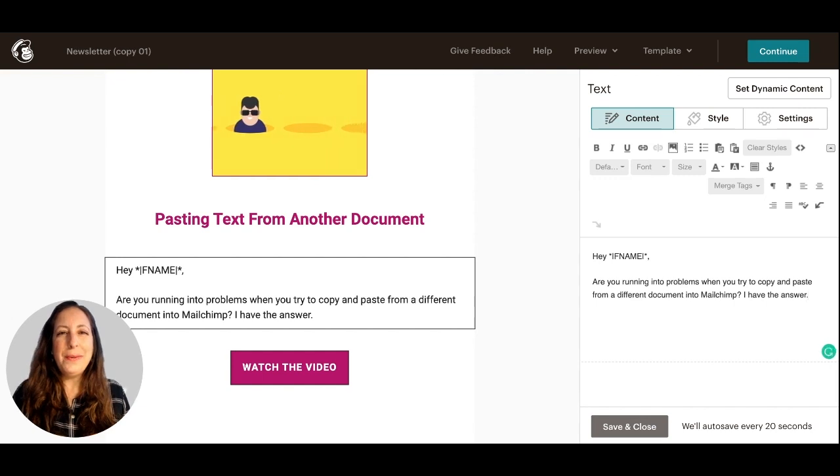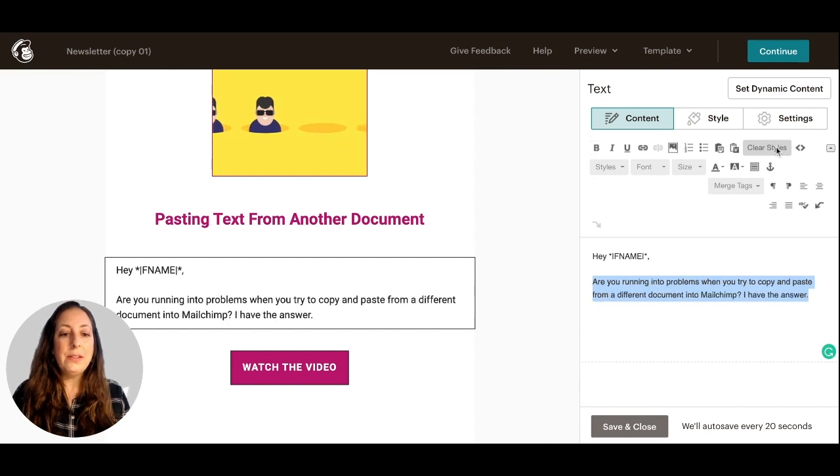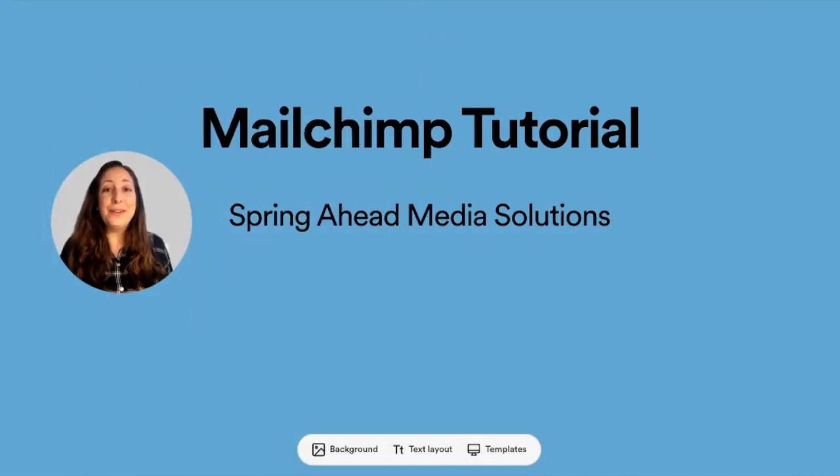Let me show you another way to take care of this as well. So I'm going to delete this again. Put it in like that where it's bold, even though I don't want it bold. Then you can actually write here, clear styles. Boink, and it'll again go back to the defaults. Well, there we go. I hope that made things a whole lot easier for you.